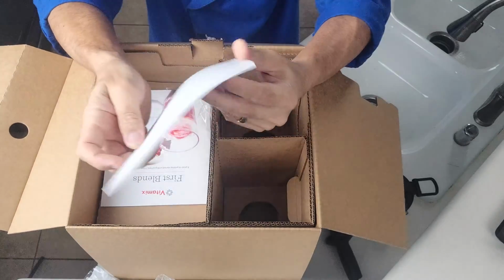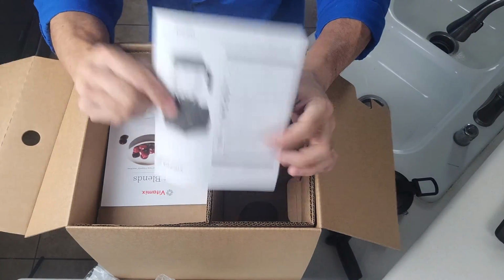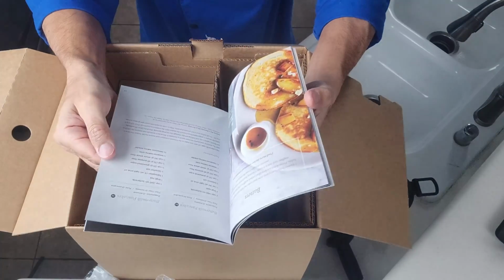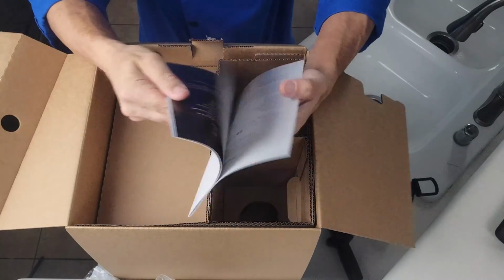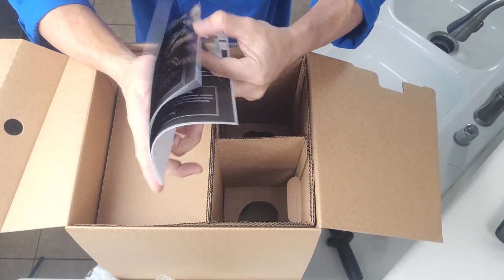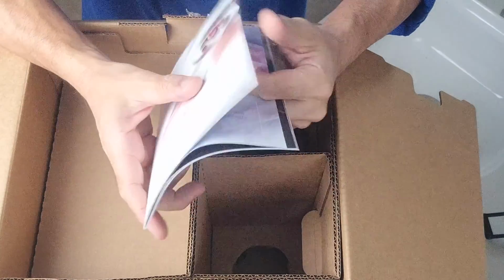We got the specification book with the instructions for use and all the safety information, as well as how to clean it and everything else. Well, there you go. So that'll go in our drawer and we'll never see this thing again. And here we got the first blends book. And again, basically it's another book full of recipes. I guess these are regular blender recipes, and the other recipe book is just for the personal cup adapter.